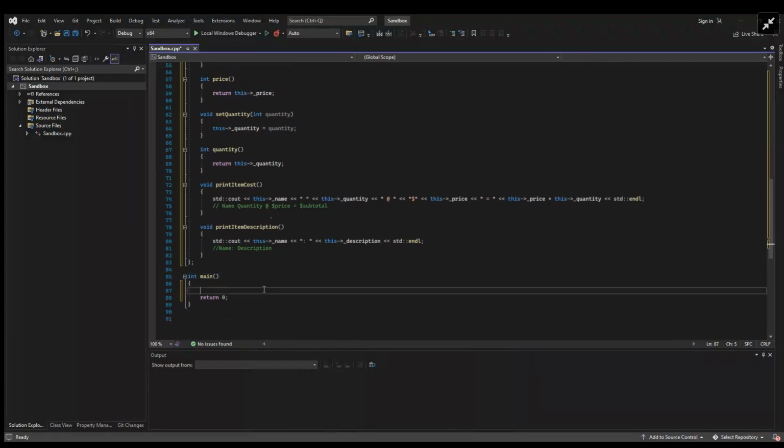So let's actually test our code. Let's create a new instance. We'll say ItemToPurchase, and we'll make that a pointer. So we create the item on the heap: itp equals new ItemToPurchase. Let's do one with the default constructor, and then let's do a second one, itp2 equals new ItemToPurchase, but this time we're going to use our parameterized constructor.